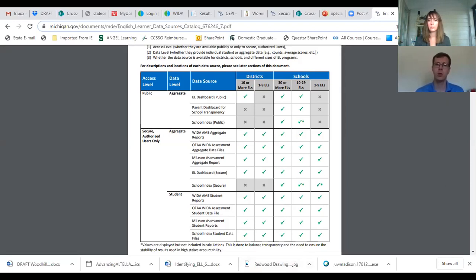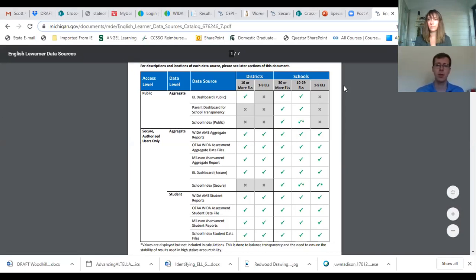And then when you're doing that in the aggregates, there's always what we call a minimum count. So to protect student privacy, we won't show groups of students below certain counts. The common breakpoints are often 10 or 30. And once you drop below those counts, then you have to have a secure login to see that.